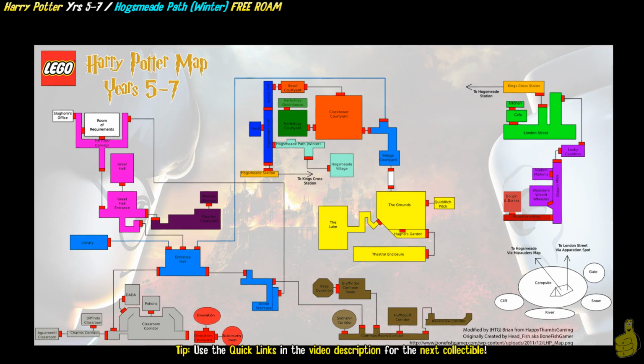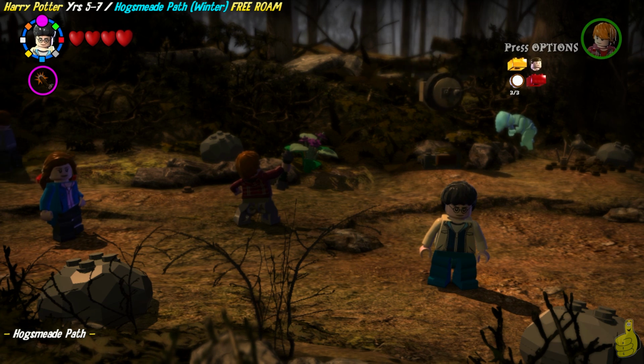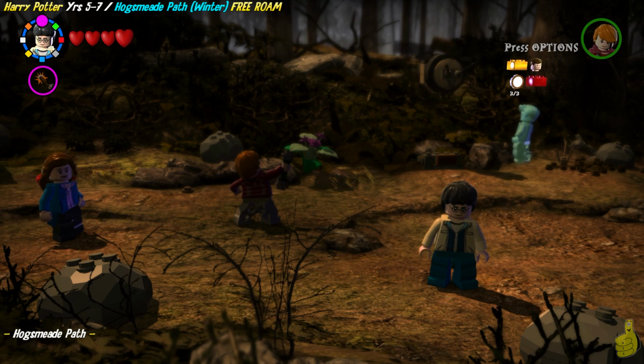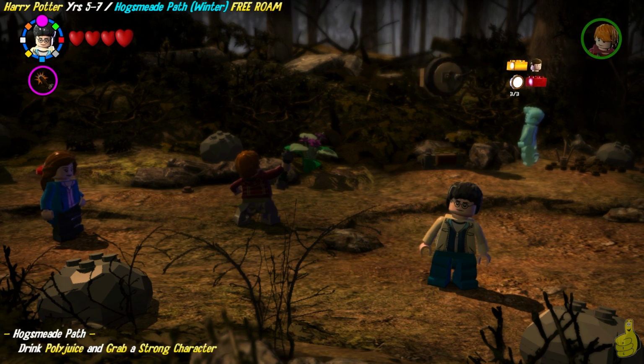So, taking a quick peek at the map we've been using, thanks to Bonefish Gamer for creating this, we're gonna go check out the ice blue area. You can see Hogsmeade Path and Hogsmeade Village there. And as you might remember, we actually left off right here at Hogsmeade Path. We're going to take a quick peek to show you where our collectibles are right now, and then we're going to get off and running.